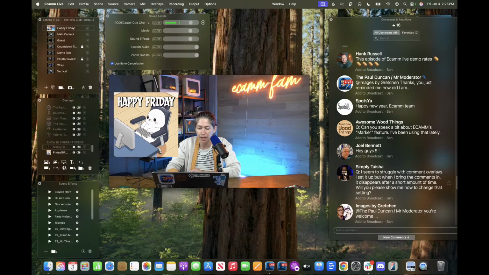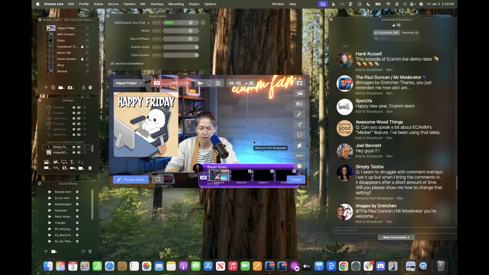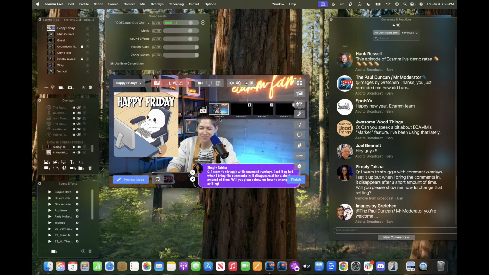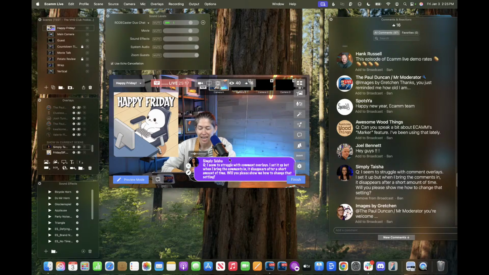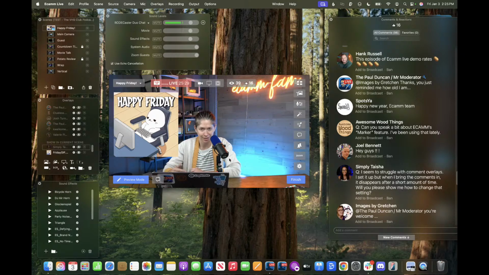So if I put your comment back up again, if we time it, it should disappear after 20 seconds. It is annoying, I will say, when you are editing a comment. When you're working on placeholder comments, it is annoying that it disappears because you're trying to see it. There it goes, right? And that actually has a transition to it as well.